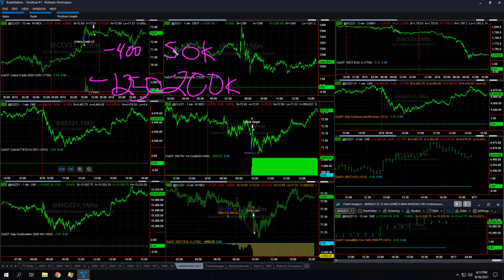And currently long a NASDAQ strategy. If that NASDAQ moves higher and hits its profit target, then we'd be close to break even, so it could hold that position overnight. So kind of a sideways day considering all the volatility and up and down days we've had. Mainly down days, we were in that pretty big drawdown. We had about a 10K bounce back yesterday, and then down about 1K right now.